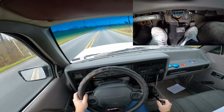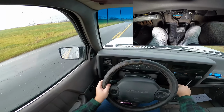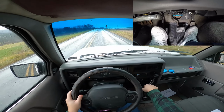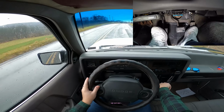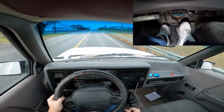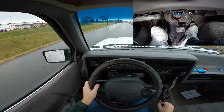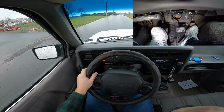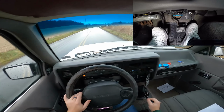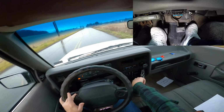And it's something you have to be quick about, because if you're blipping the throttle and pushing the clutch in and not doing it quick enough before releasing the clutch, there's almost no point in doing it. Here I am coming up to a stop sign, clutch in, 3rd gear, smack the throttle, release the clutch, all in just like that. So there, that was a pretty smooth one. I call it the poor man's rev matching. Instead of heel toeing it or however you want to do it, I just shift it into the gear, smack the throttle to rev it, and then release the clutch.